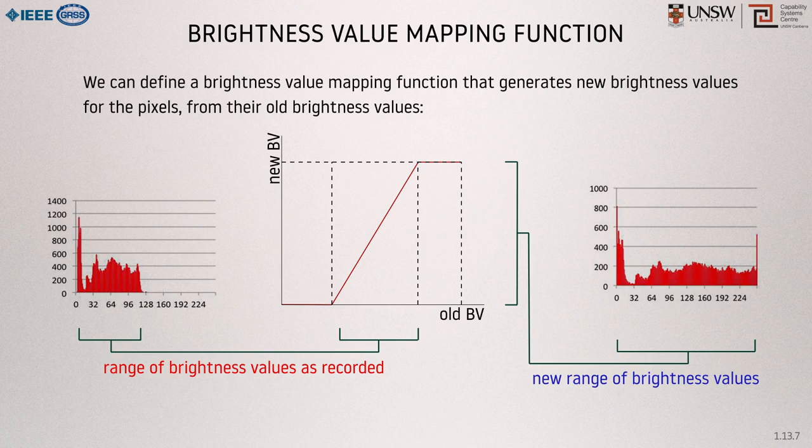We start with the first pixel in the image, read its value onto the abscissa of the mapping function, and read off its new value from the ordinate. That new value is used in place of the old brightness value of the pixel. That is done pixel by pixel and line by line until all of the pixels in the image have had their brightness values modified according to the brightness value mapping function. The resulting image then makes a much better use of the available range of brightnesses. We have to do that for each band of data. The brightness value mapping function will be different in each case.